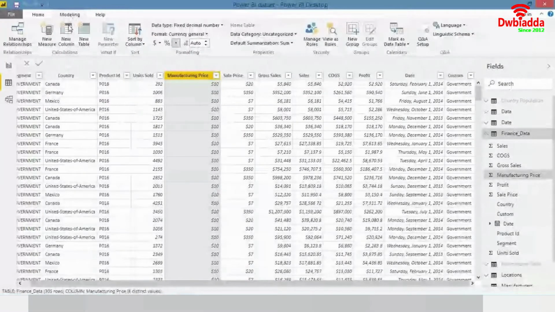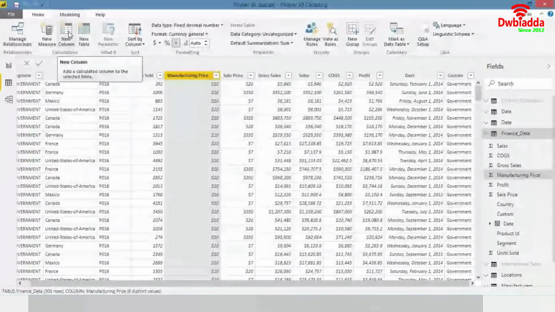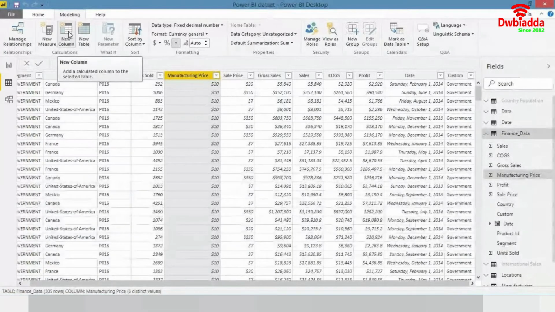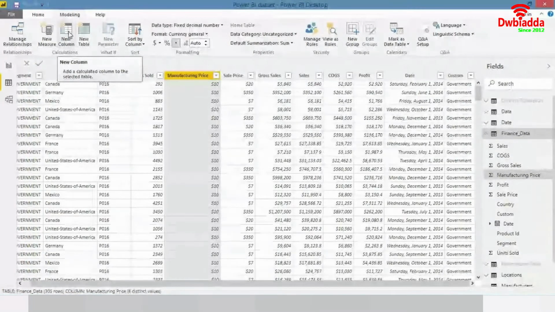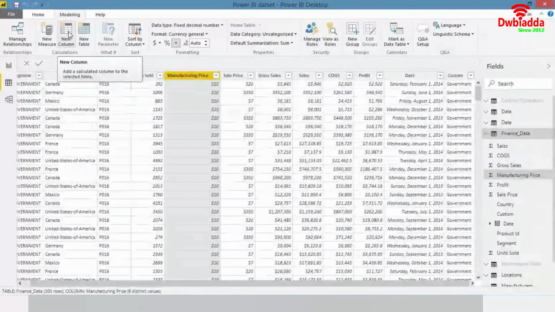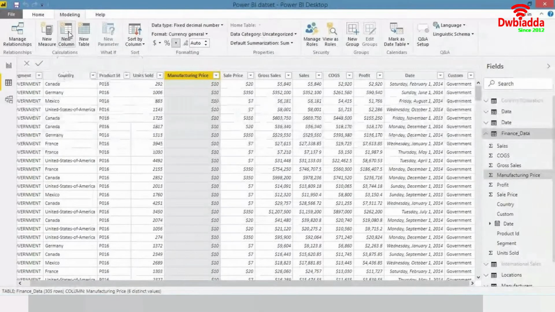So you can add a new column, the way we added it from the query editor. The query editor will take a lot of time because it is taking the entire files and performing all the operations that we did on the data. So it takes a lot of time. Once your data set is cleansed and ready, it is recommended for you to use the DAX editor, go over to the data view and perform your operations over here.